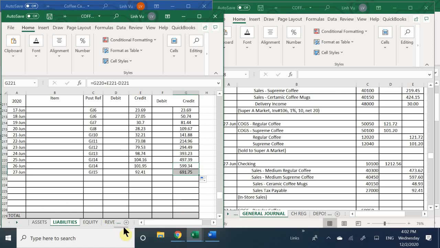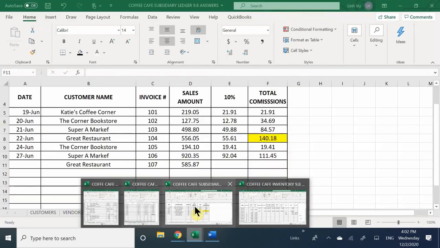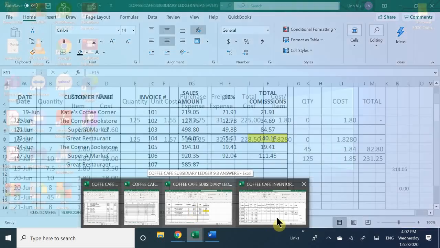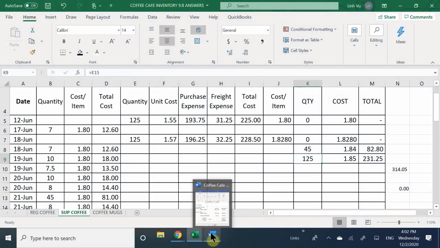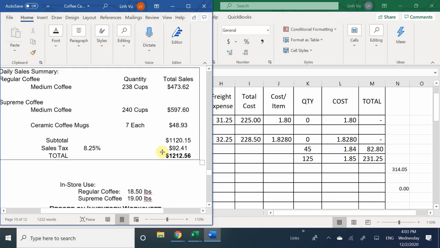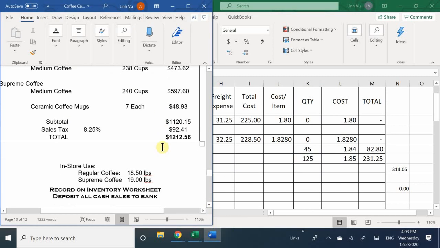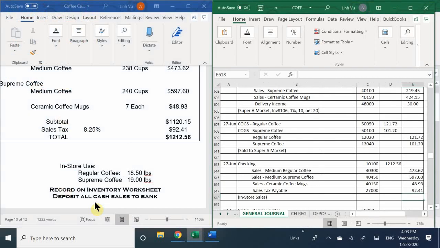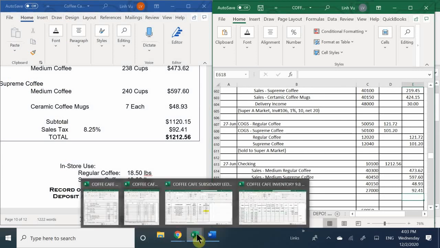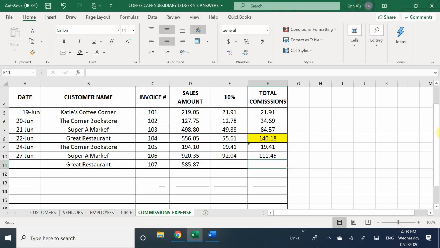Okay. Now, I don't have to do anything else on the subsidiary because it was all internal. So just the custom. Correct. So now we just have to do our inventory portion of it for what we used. Good. And here we used 18 and a half of regular and 19 for supreme. I didn't paste it yet, so I'm pasting right now. Here we go. And my date.